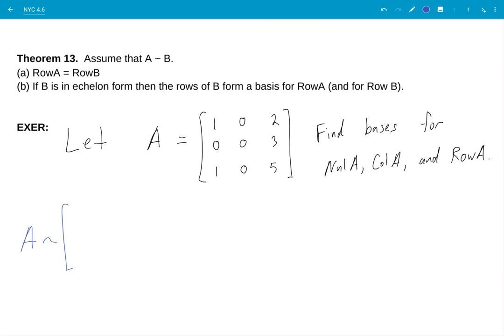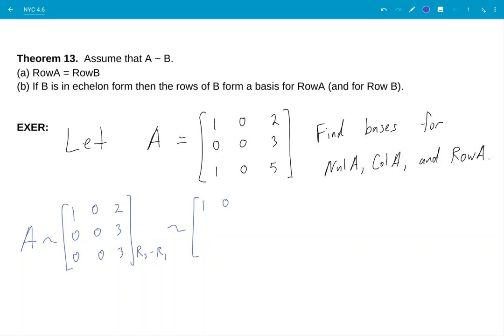So what can I do with A here? Well, I can do a quick pair of operations. Let's just do it in 2 steps. So we have 3 here, that's row 3 minus row 1, right?